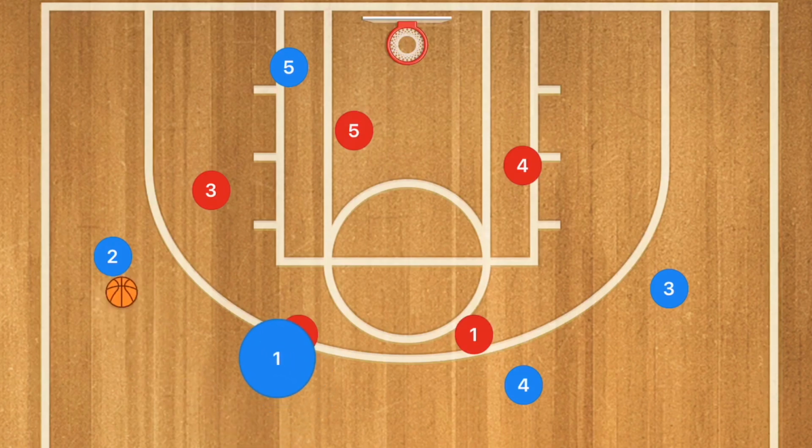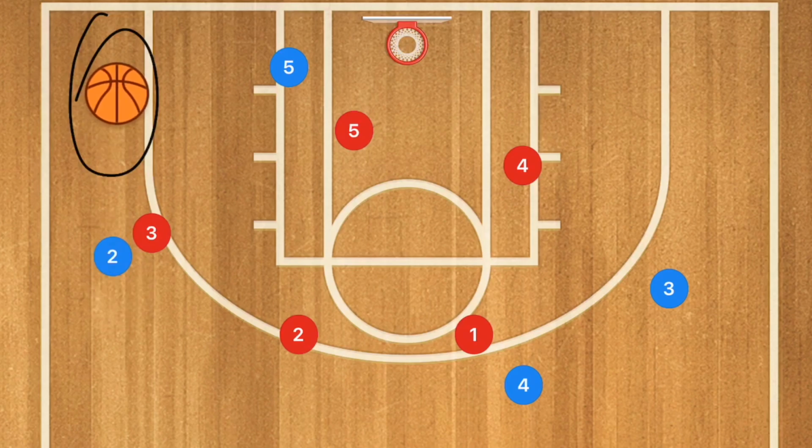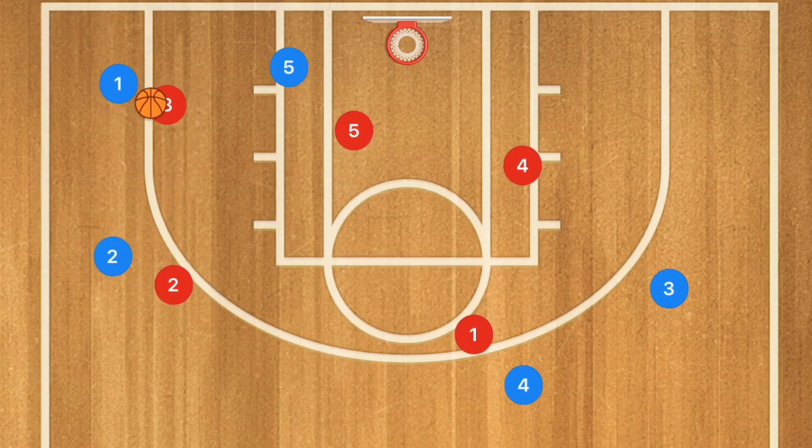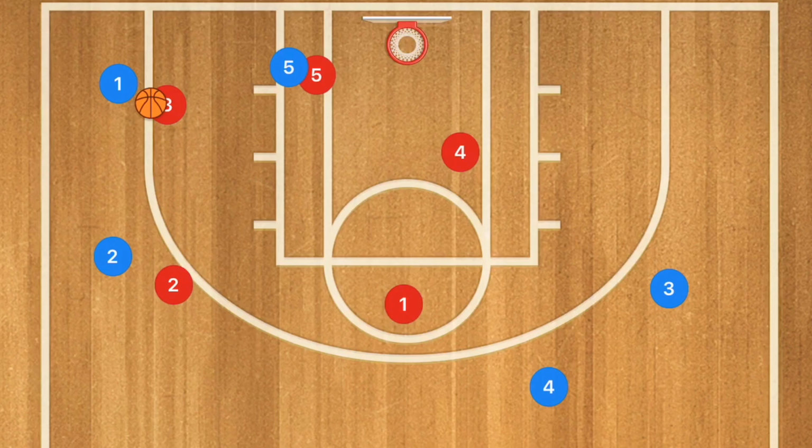Now we're going to have player 1 passing over to player 2. That's going to bring player 3 up. Player 1 is going to pop down here. He could have an open shot. However, what we're going to be looking for now, because this is going to draw a double team. If player 1 gets the ball, he could take the shot, but again, single coverage in a zone. And we're going to be having players playing roughly defensively in those spots.